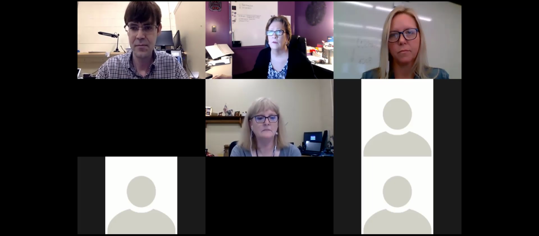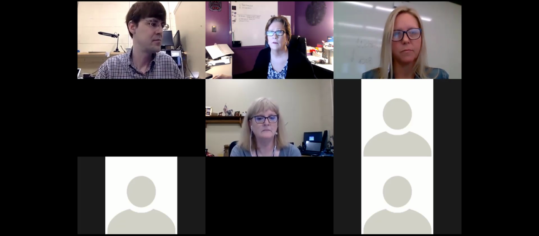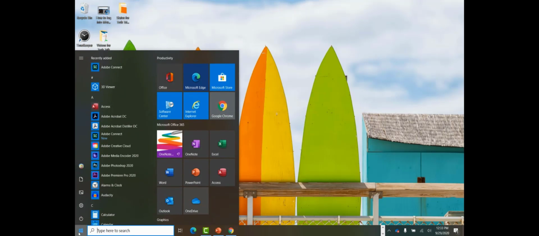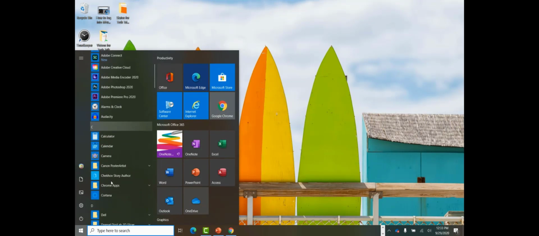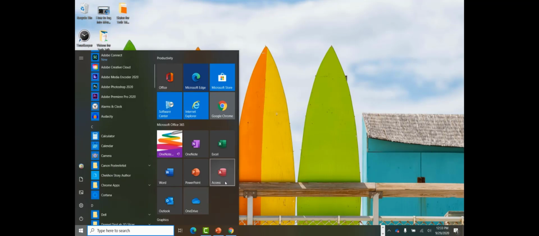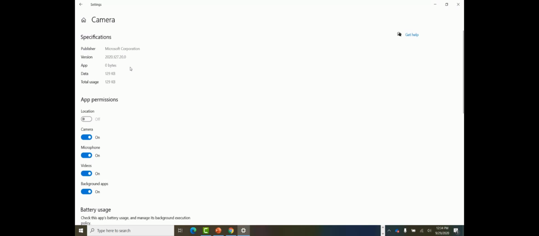If that does not allow you to switch between them, what you can do is go to your start menu, the Windows menu, find the camera app, right click on the camera app, choose more, and then app settings, and then scroll down to reset and click on reset to reset your camera.